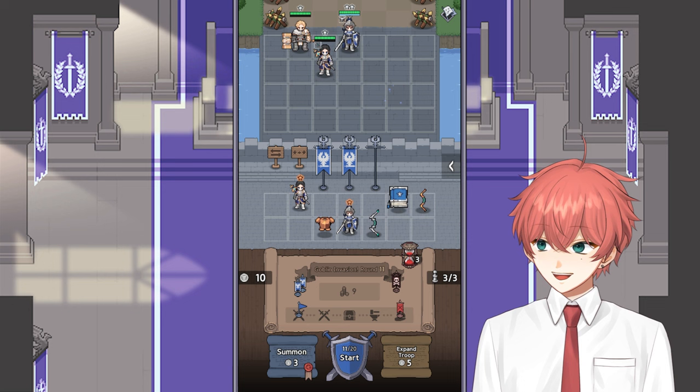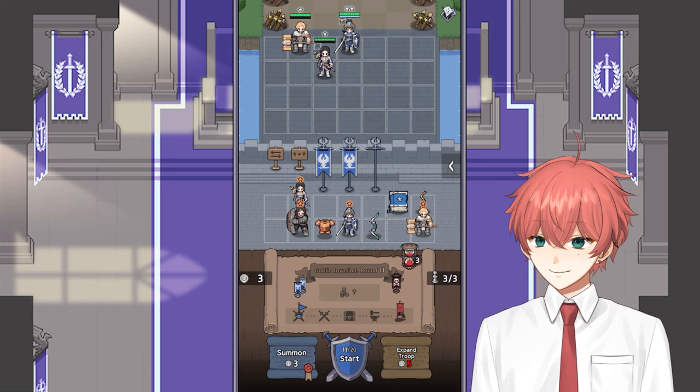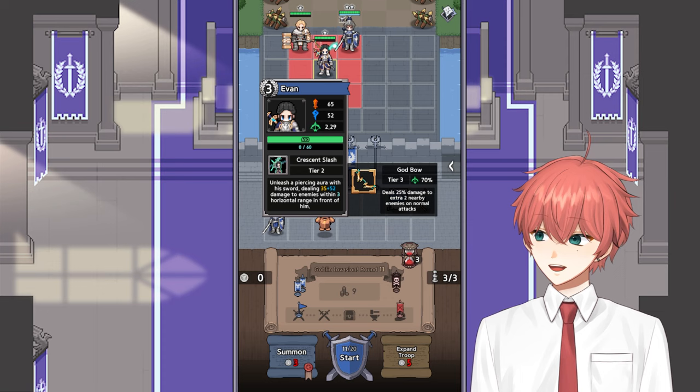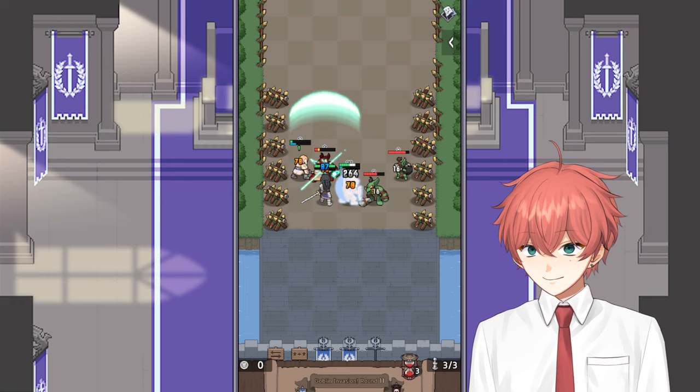So if I do it right now, that is not getting my value. So I'm going to try to get a tier 4 Evan first and then book it, if that makes sense. Now I have a tier 2 bow right here, tier 2 bow, combine. Now I have a tier 3 bow, and whenever it gets to tier 3, you start getting random affixes, and this is split attack. So he'll start doing split attack when he attacks. Amazing affix.